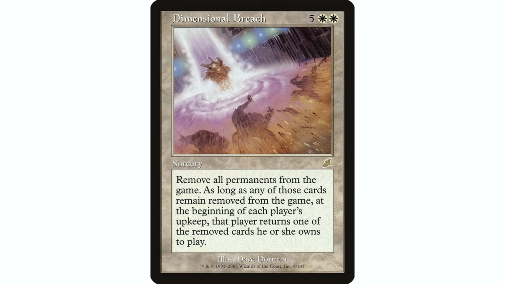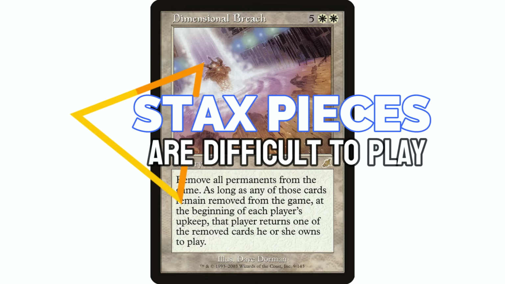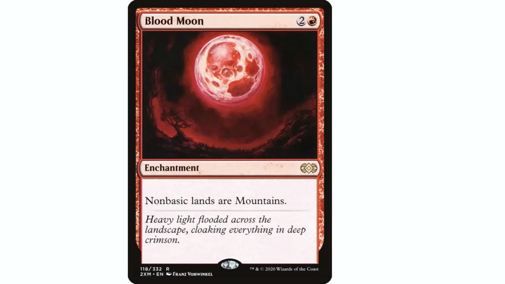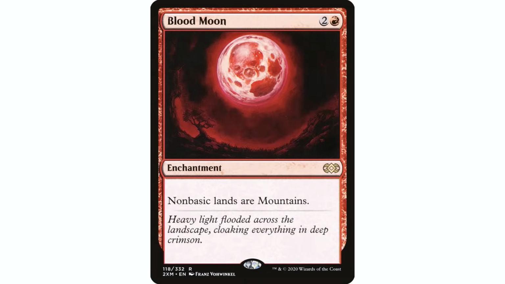And a lot of these cards, in fact, stacks, and I don't know if this is necessarily stacks, but stacks pieces are really difficult to play. I see people play stacks all the time very incorrectly. Again, going back to the Blood Moon, I can't count how many times I've seen the guy throw down the Blood Moon thinking he's screwing all his opponents over, and the mono green deck is just loving it. They're like, that's not hurting me at all.